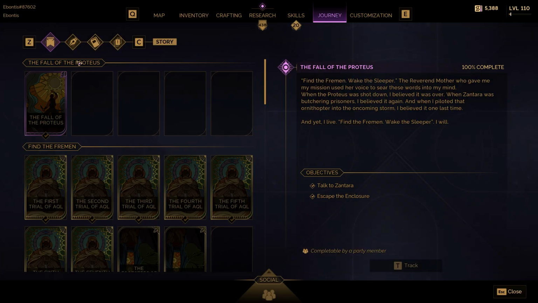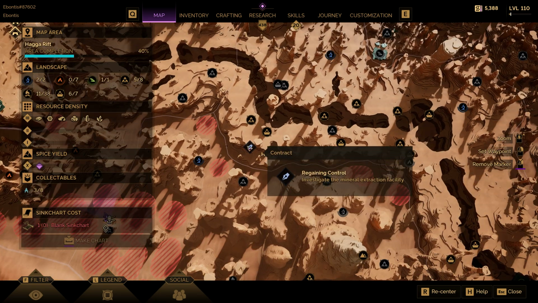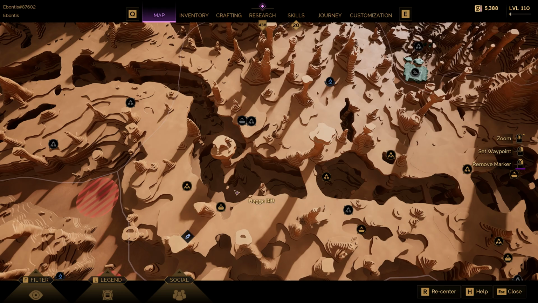So if we go and check our journey tab. Investigate the mineral extraction facility about 1,000 meters away. And where that's going to be is right here. So you're going to go to the CHOAM mineral extraction facility number 6. Now, I will tell you, this is one of those times when the ornithopter is going to be fantastic, because you'll just go right about here.